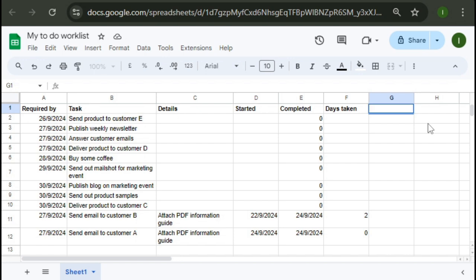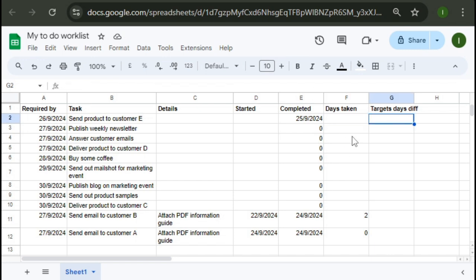So we can add a new column called target days diff for the difference in the target delivery date. If this was required by 26th of September and we completed that on the 25th of September, then we want this to be -1 because this was delivered 1 day ahead of schedule.